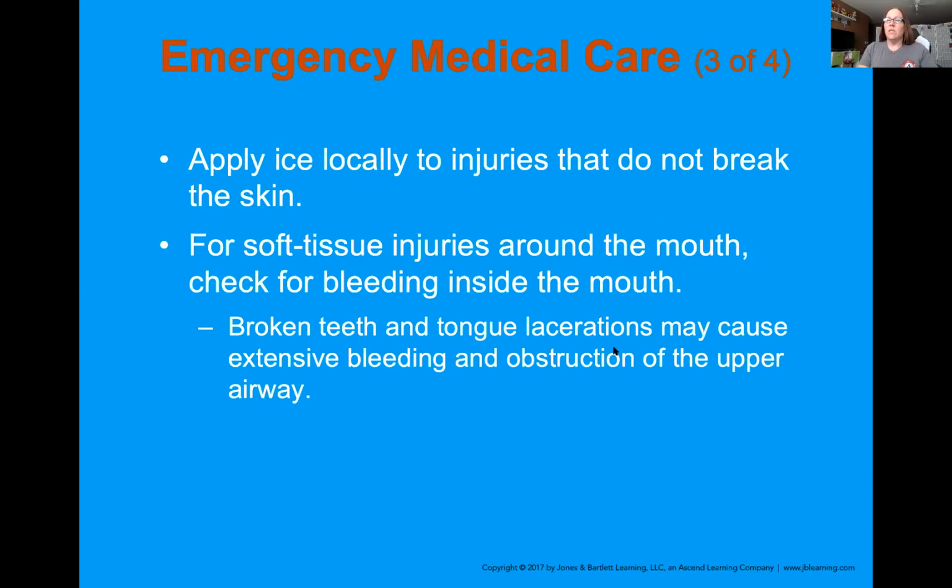All right, injuries that didn't break the skin, obviously ice. We know that ice is a very good thing to help with the hematomas and the swelling. And then look inside the mouth. When my kids were playing baseball, somebody inevitably took a baseball to the face. So I would look in their mouth, visualize in their mouth, see if there are any obstructions or what the bleeding is. And then I would have them run their tongue along the backside of their teeth, to see if anything's loose. And then have them close their mouth and bite down and see if anything feels out of their normal alignment.